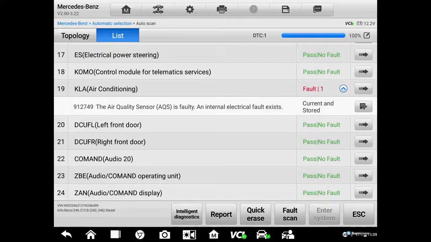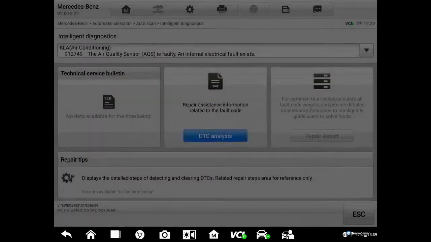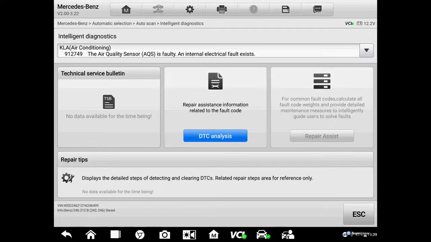The error is present, and the error is telling us there is a problem, the air quantity sensor is faulty, and it is regarding the air conditioning system, of course. In this case we have this icon. I can click it and we will be able to get even some additional information.